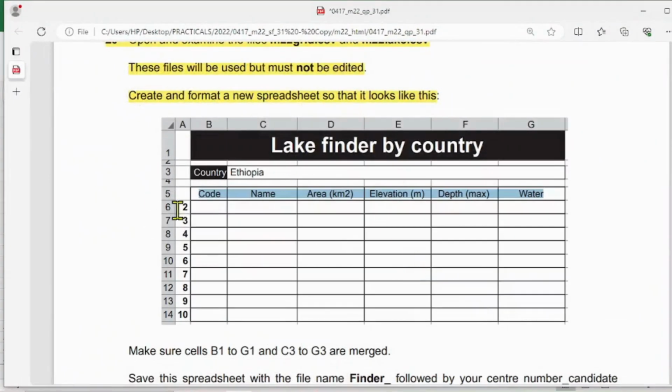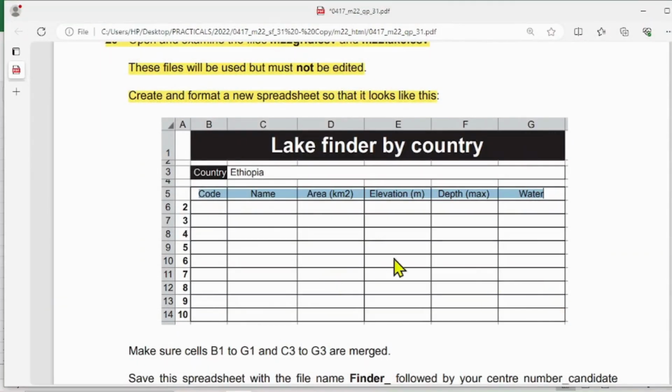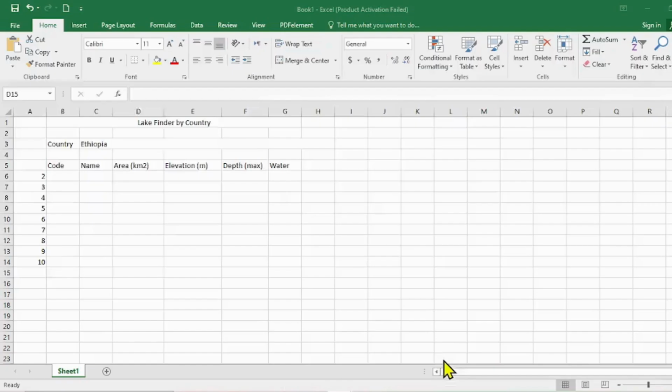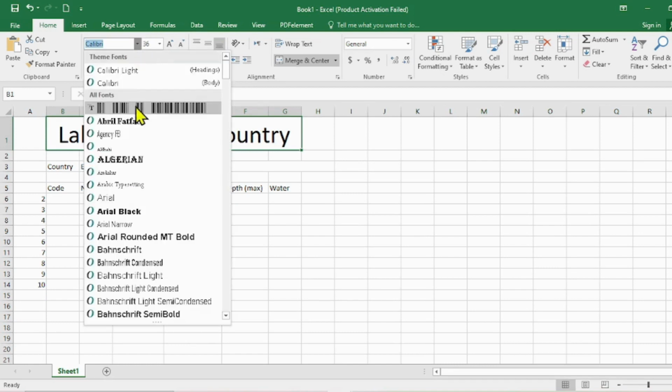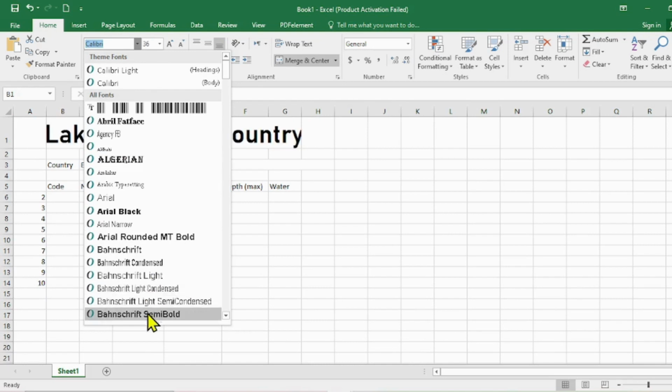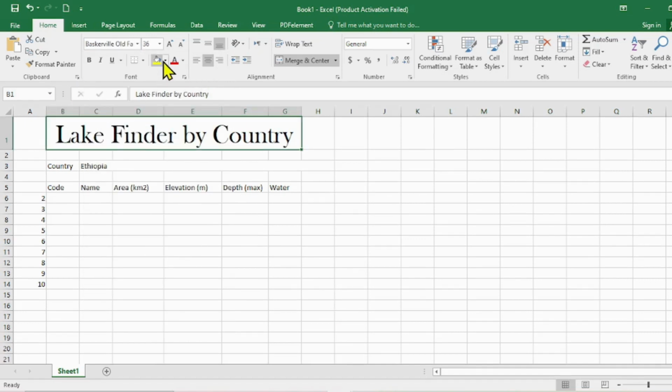Now what else? Here from 2 to 10 numbers we have, from which 6th onwards. Here 2, and here it's 3. Just select both of them and just see what are the numbers till 10. Yeah, we have to even give the grid lines, and we have to make the heading bigger, black background, even for the country, black background. Okay, so here it's up to us. I will increase. Okay, then I'd like to give a different font. Okay, and black background here.